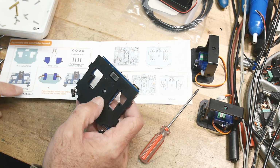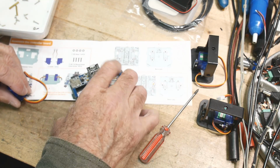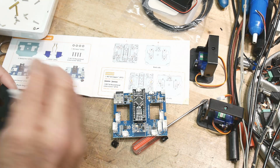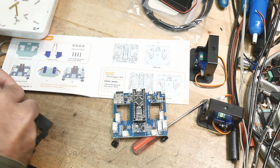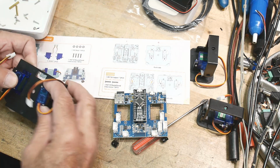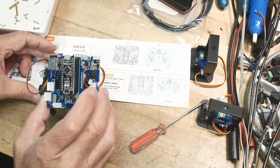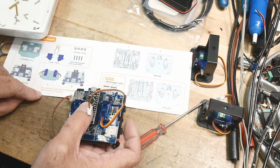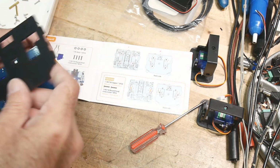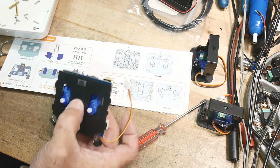And then there are 2 servos. So the servos go on first. Okay. So the servos drop in like this, and then the board will go on top. Ah, that's why there's these cutouts on the board. Pay attention to the back side. The on-off are on the back. Yeah, so on-off. Oops, I wasn't paying attention. Good thing I read the instructions. There we go. On-off is on the back, and it's all sandwiched together.